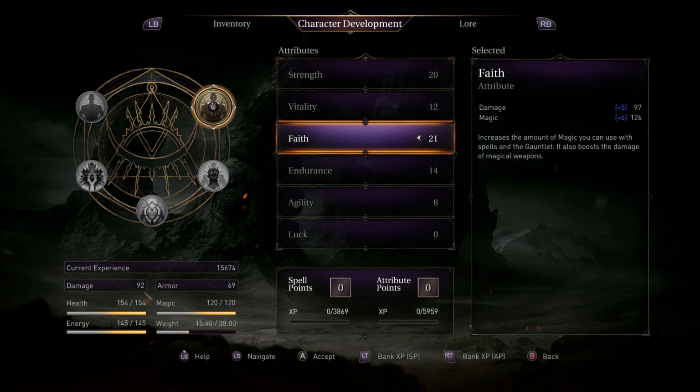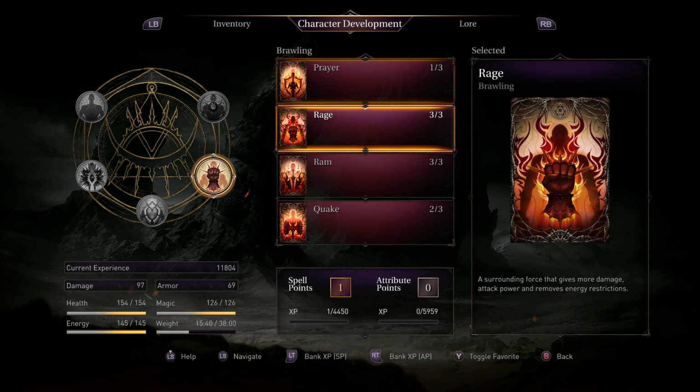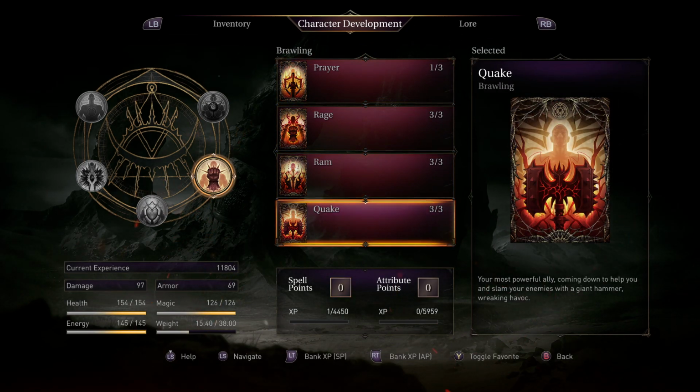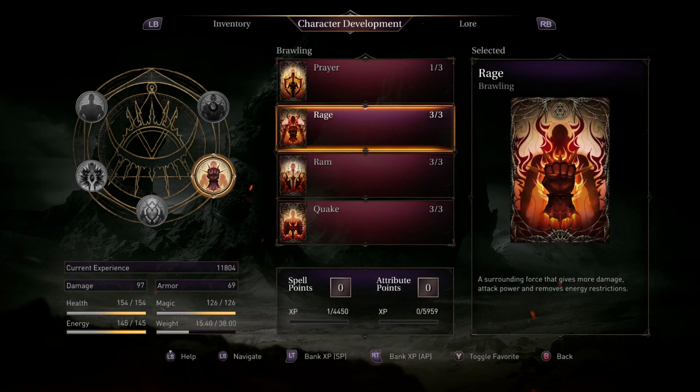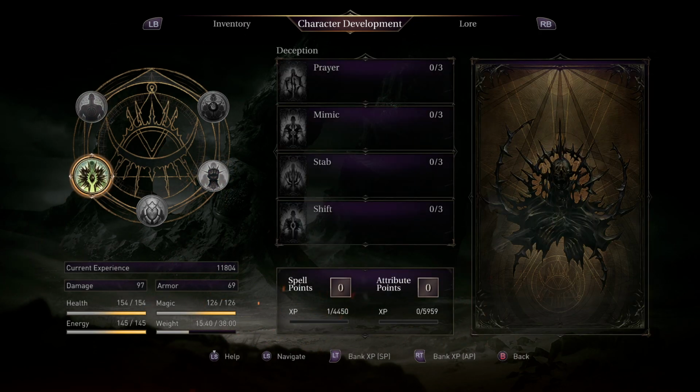So we need our faith at 21 for the max level of Quake. So, there are a finite amount of spell points you can invest. It may not be worth using experience to level up the spells, because you can find those spell point shards. I think it's fine. For right now, anyway. Plus, there's always these we can get, I guess.